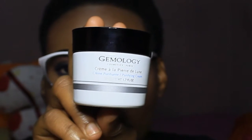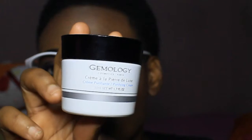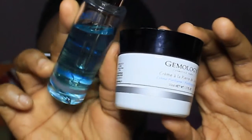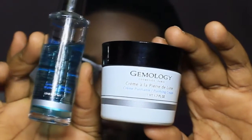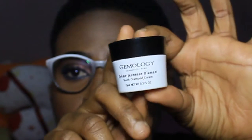So I have the purifying cream and the brightening skin star serum. I don't know if you guys can see it — I'm going for spectators, so if you can't see it I'm really sorry. It's blue. And then I've got a sample of the diamond cream — just a small one.